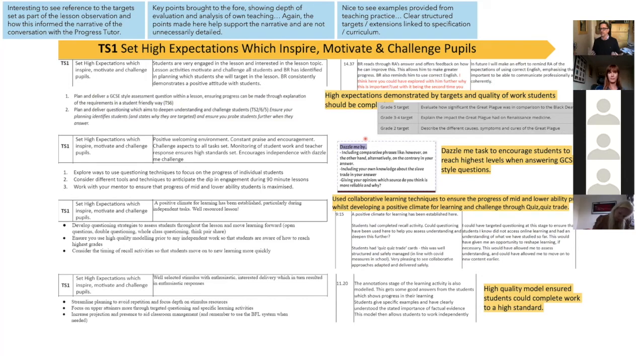So it wasn't just that I was given targets every week. Well, we know that. What we want to know is that you're actually responding to them, you're doing something about it, and there's the evidence to illustrate how I used that target to get better at what I was trying to do. That's the important bit. And that's why I want you to start doing this now.